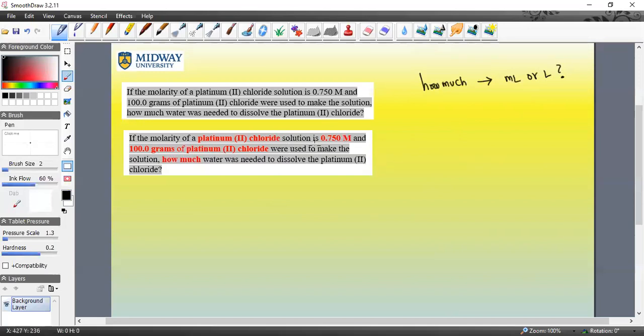If the molarity of a platinum 2 chloride, that's another problem. Well, first, I didn't purposefully give you the formula because I drilled you with homework 3, and I'm never going to leave you alone with just giving you straight up formula, all right? So platinum 2 chloride, that means, if you've figured it out, this should be the formula. If you wonder how you got that, you've got to go back and look at your homework 3 one last time, right? Platinum chloride. The important thing is you've got to figure out the formula, right?